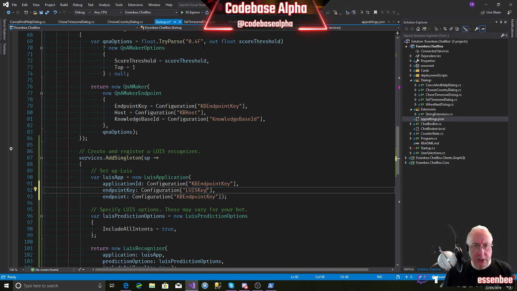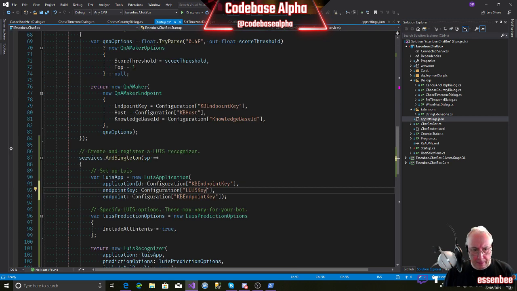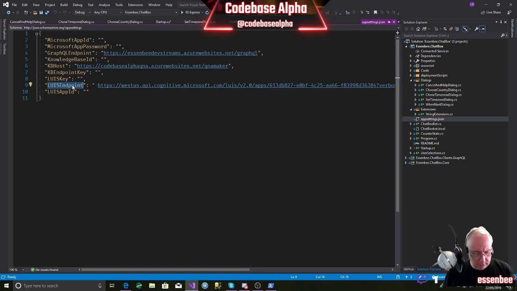And then we've got the application ID. Where am I? Oh, it's over here. Application ID. Get that over. And finally the actual endpoint itself, which is the Lewis endpoint.